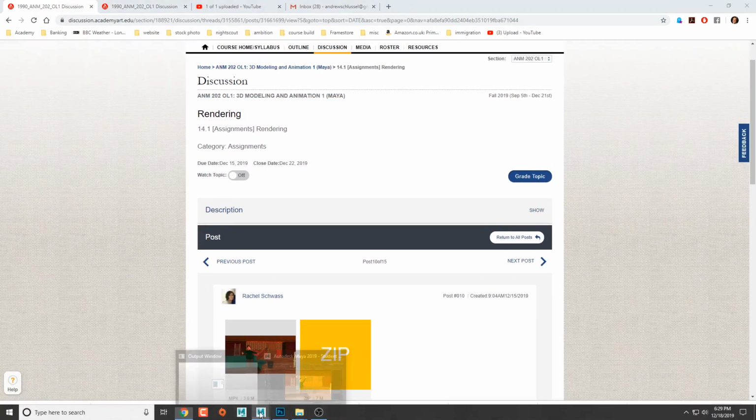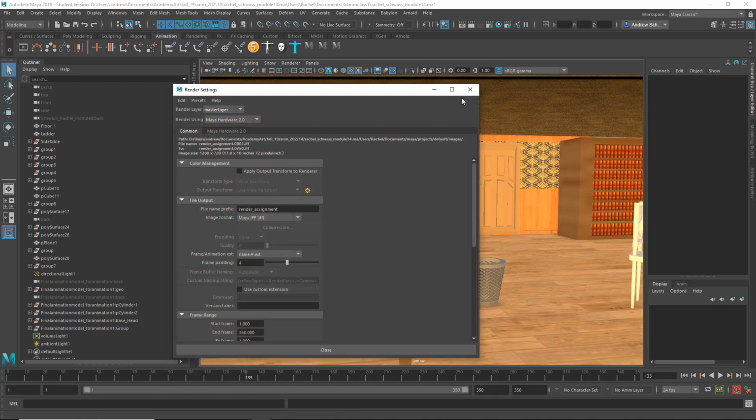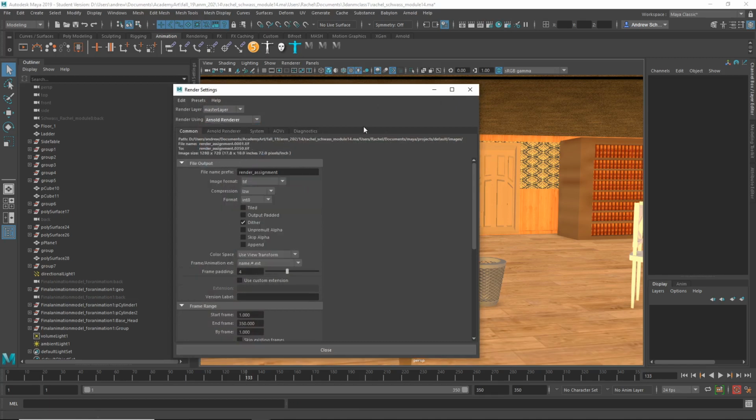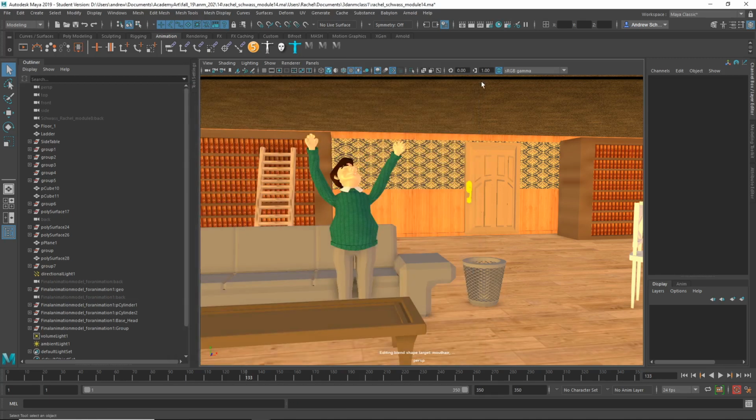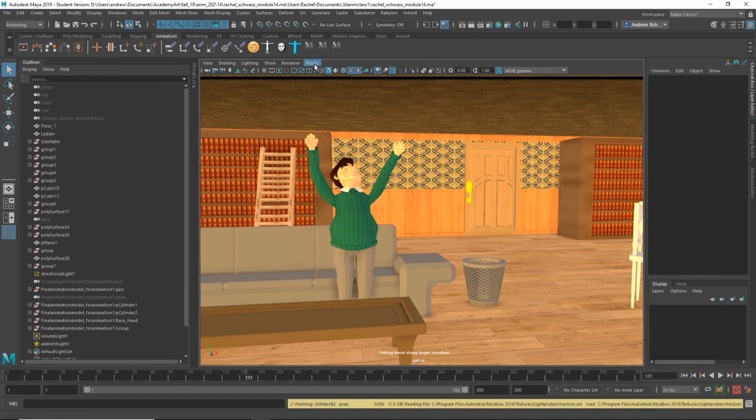Let's take a look at the Maya file. Is this your... So you don't have a shot camera. Normally you'd have a camera. Yeah, it's still set to Maya hardware, so that tells me this is probably just a hardware render. Let's see what it's looking like. The Arnold render. That's just really small. I don't know.